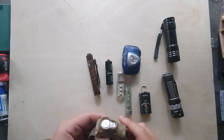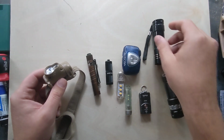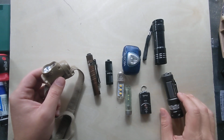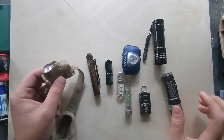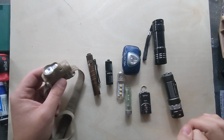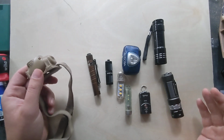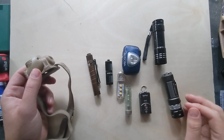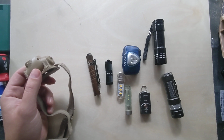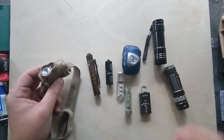Today I'm going to talk about some gear that I really love, and that is flashlights. I personally always liked light and lumens, and I actually majored in lighting design in college, although now I teach technical theater in general rather than just lighting design, but I still teach it. Anyway, flashlights are very useful if you camp, if you have a house that might lose power, if you do all sorts of things. So today I thought I would talk about some of my favorite brands and some of the things to look out for and some of the things to avoid.